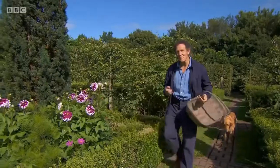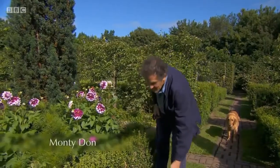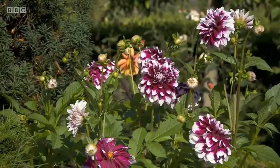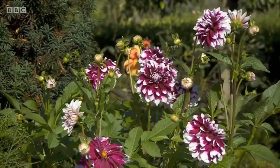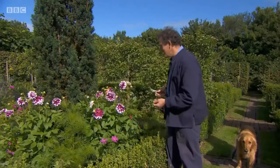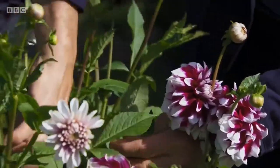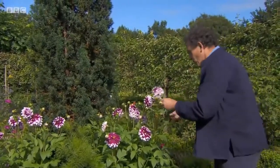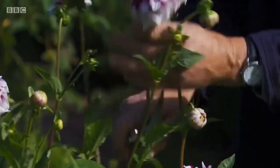I've often mentioned the importance of deadheading to keep flowers being produced and not letting the ones that have faded go to seed, because when that happens, the plant diverts its attention from making new flowers into making seed. However, if you're going away, you need to go a step further, I think, and pick a whole good bunch of flowers. This dahlia is Rothsay Reveller, and you can either just enjoy them for a day or so before you go away, or give them to somebody.